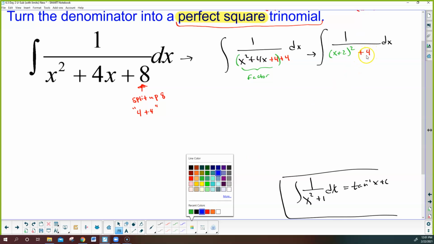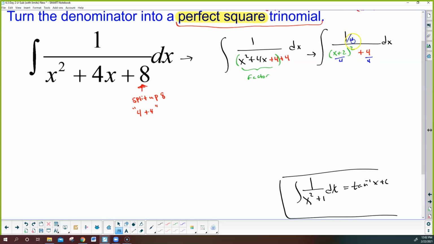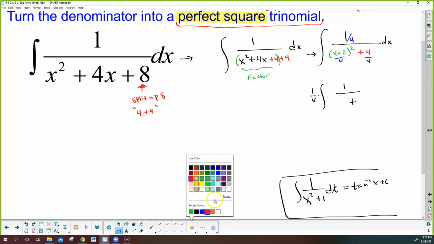Now, what I'm going to do is I'm going to divide this by 4, but whatever I do to the bottom, I have to do to everything in the bottom, and I have to do to the top. So notice, if I divide by 4, what happens? I get a 1/4 up top. But in my rule, I want this to be a 1. So I'm going to actually float the top 1/4 out as a multiplier. And then in the bottom, I get 4 over 4, which is 1.